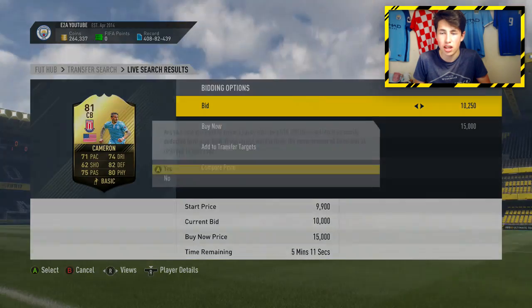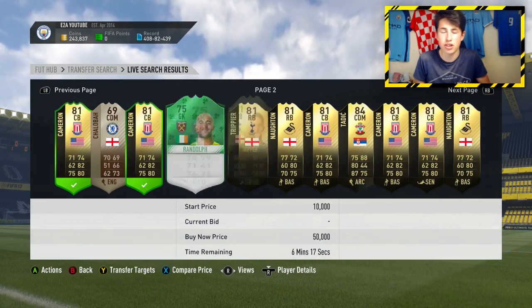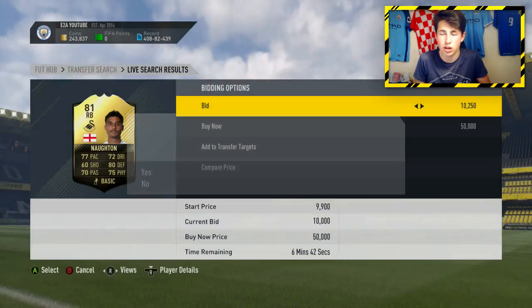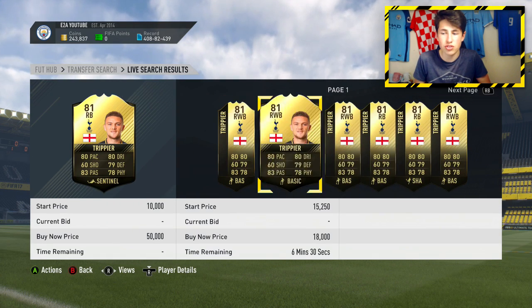Even for these really bad discard price informs, you can just get them for very, very low prices, sell them for about 11k or so, and that's going to be about 1,000 coins profit on all of the cards you get, which is really, really easy profit you're going to be able to make there. And also you can do exactly the same with people like Trippier. However, they do sell for a little bit more.